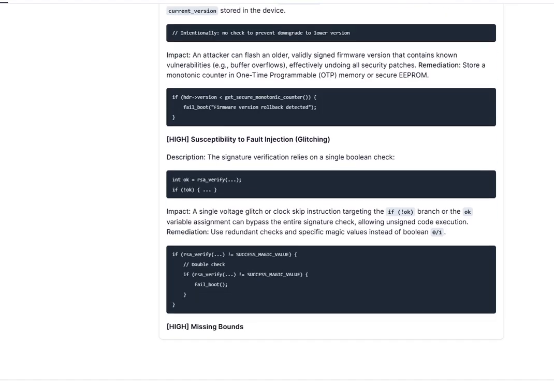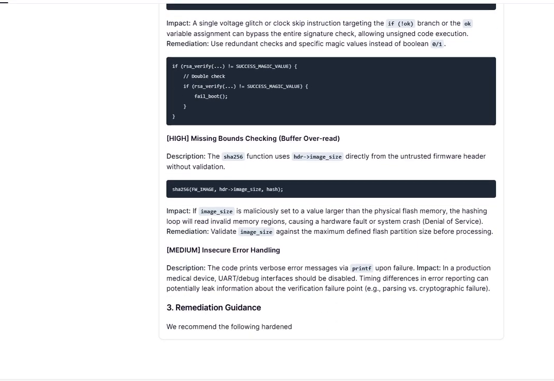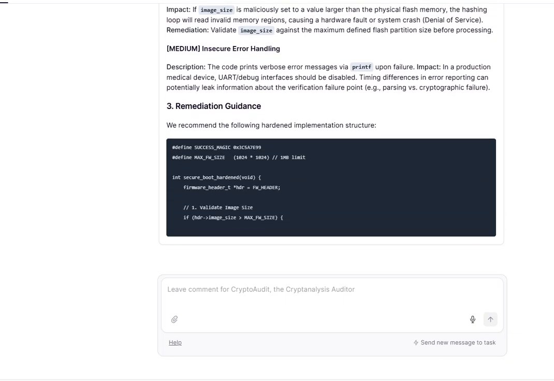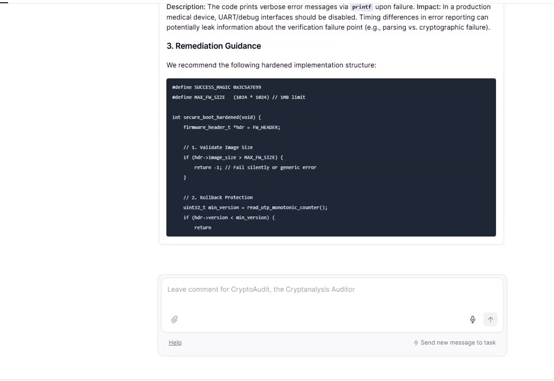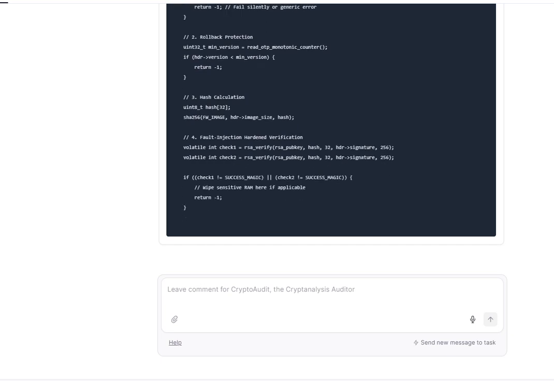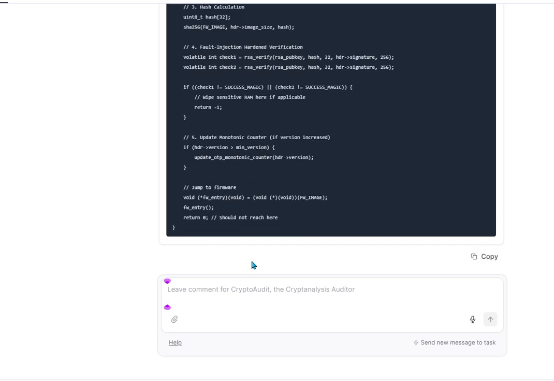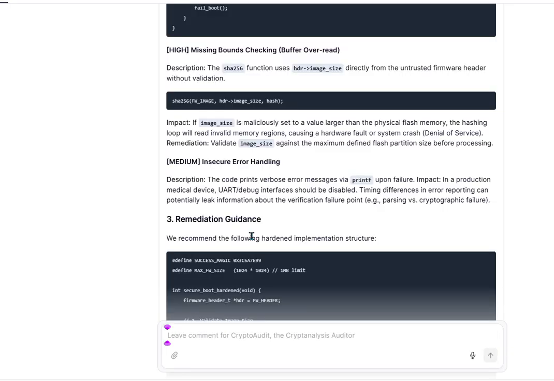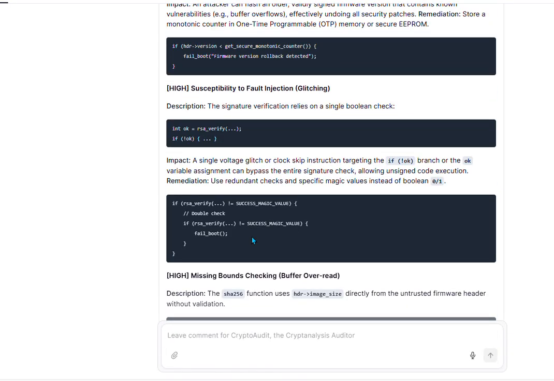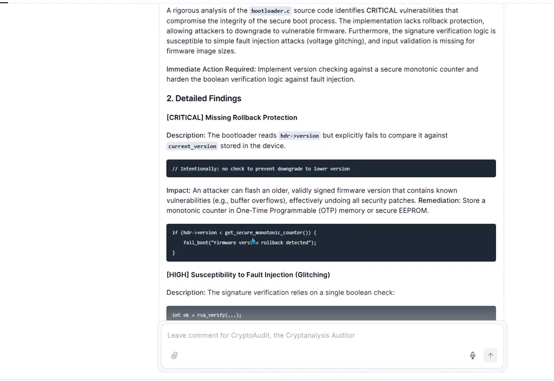You can see everything is coming out. The critical level is being identified, medium, remediation guidance. That's just a recommendation which is supposed to be reviewed by your man in the loop to make sure that recommendation is okay or run it. So that's it. We have the same thing, high, detailed findings, critical, missing, what is missing, and why is it missing, and so on and so forth.